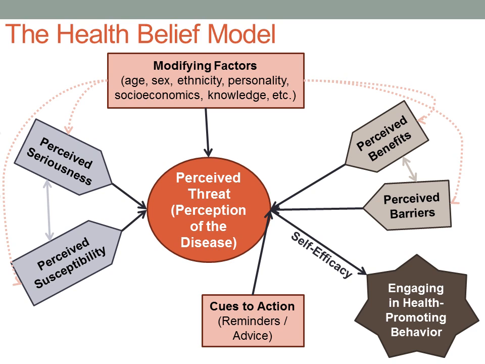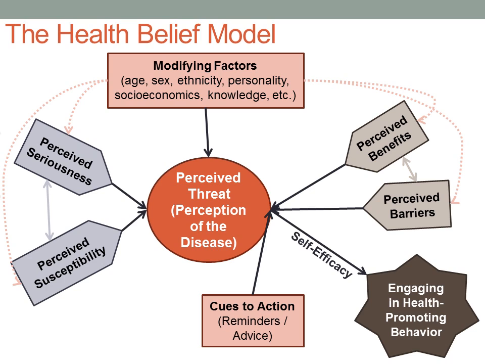The health belief model is by far the most commonly used theory in health education and health promotion. You will also notice that there's a box at the bottom that says cues to action. For example, reminders or advice. Cues to action are factors that will start a person on the way to changing. So maybe they're right on the brink of making a change and then someone gives them some advice or a reminder, and that kind of starts the behavior change.